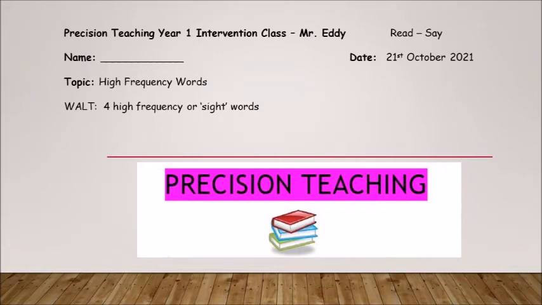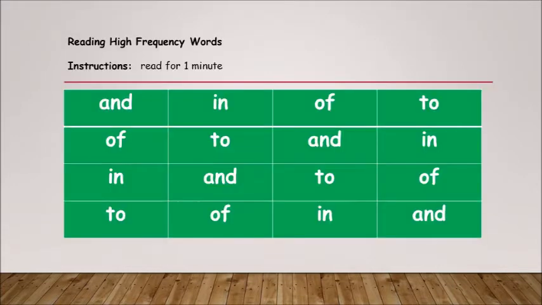So we're learning 4 high frequency words today, and perhaps our steps to success, what we will do. Which will be to first of all read our high frequency words, then to write them, then to read them in context in a sentence, and then to write them within a sentence, also in context. Okay.